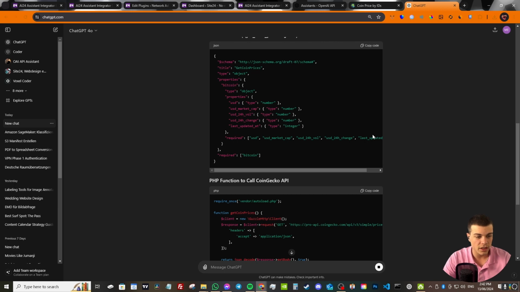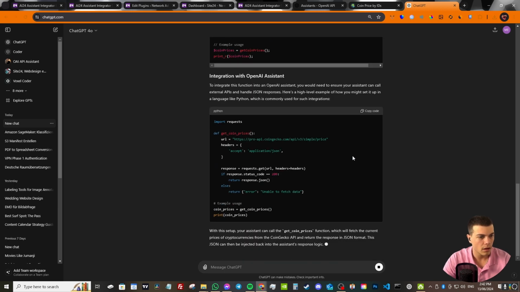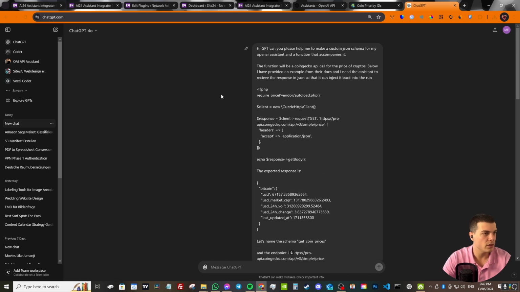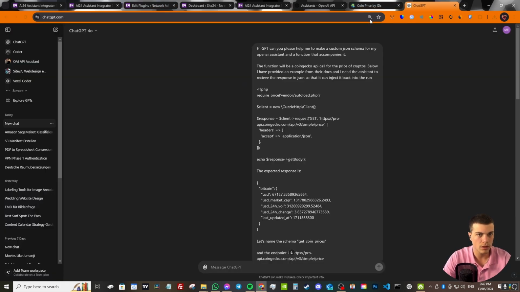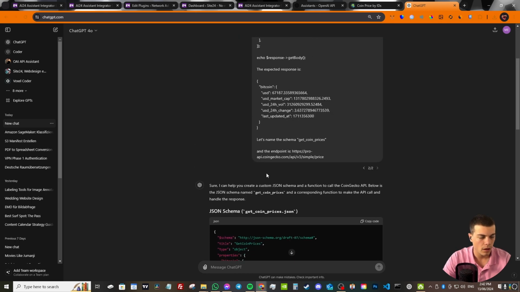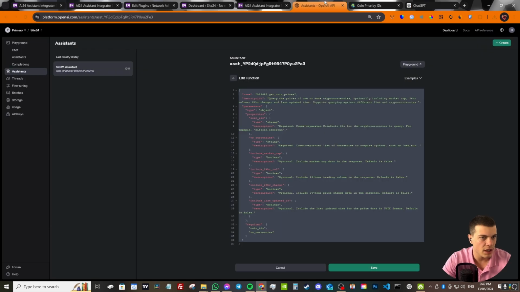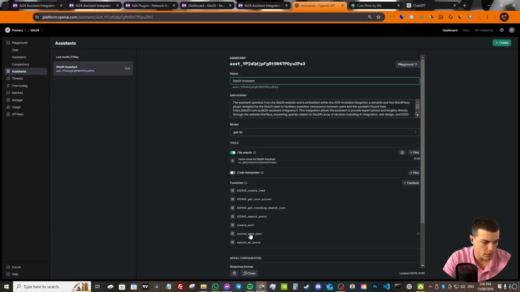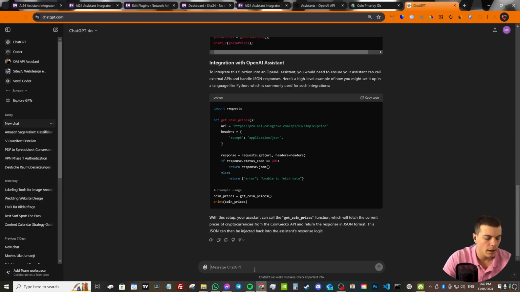So I've actually never seen a schema like this. Let's take a different one so it's not the one that we're looking for. I guess we can do this. The schema is slightly off.